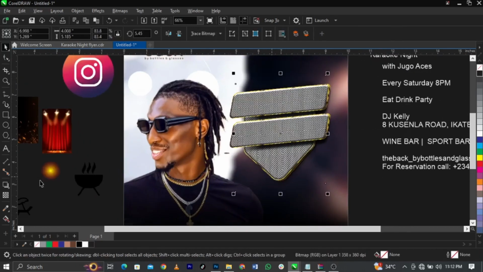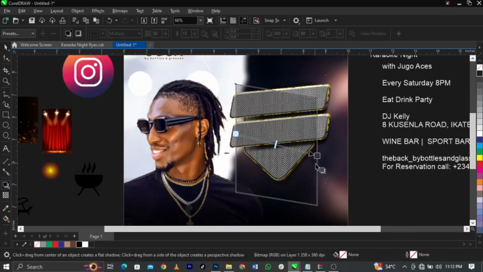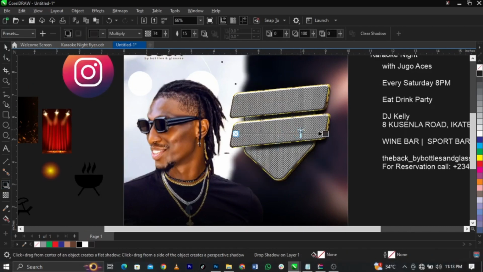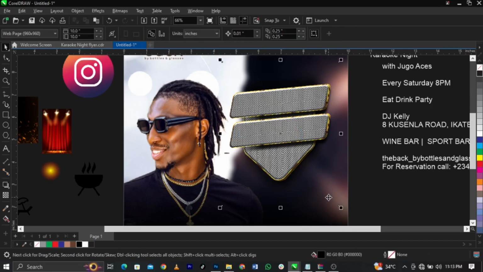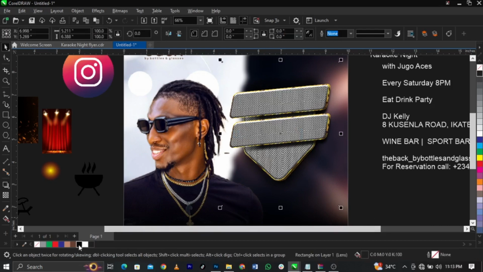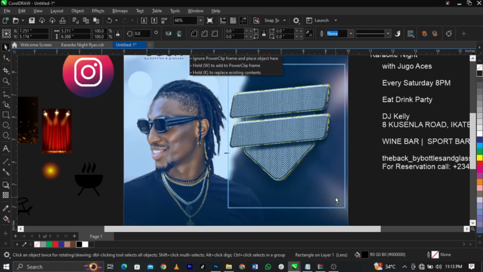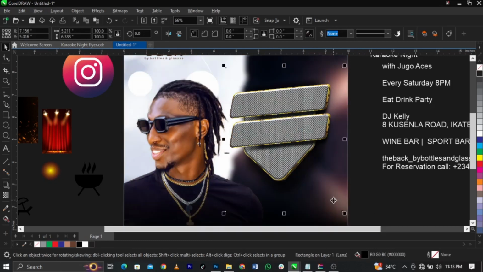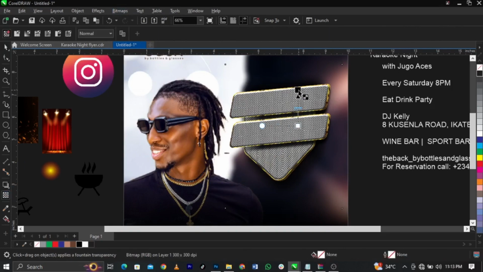So I'm going to apply a shadow to this one, then break it apart using Ctrl plus K, then select 100% black, then drag the shadow over here, drag it just this way. So this is what you are going to have. Convert the shadow to bitmap, then you can basically fade out this so that it will not affect this edge.